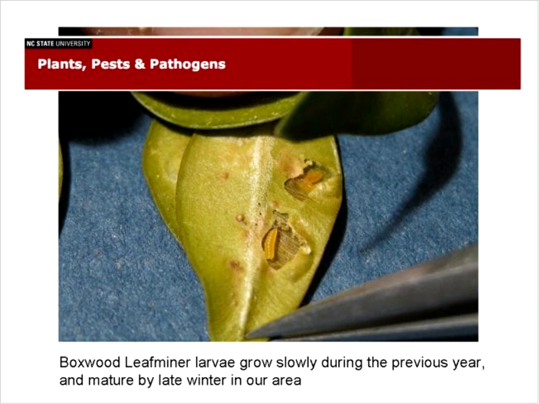I did not have any images of the boxwood psyllid. That's a species that's probably not as much of a pest as the mite or the leaf miner in boxwood, but I do see some individual plants around here that are heavily infested. And again, they have the one generation with the nymphs forming cup leaves on the new growth, and that will be around a little bit later this spring.